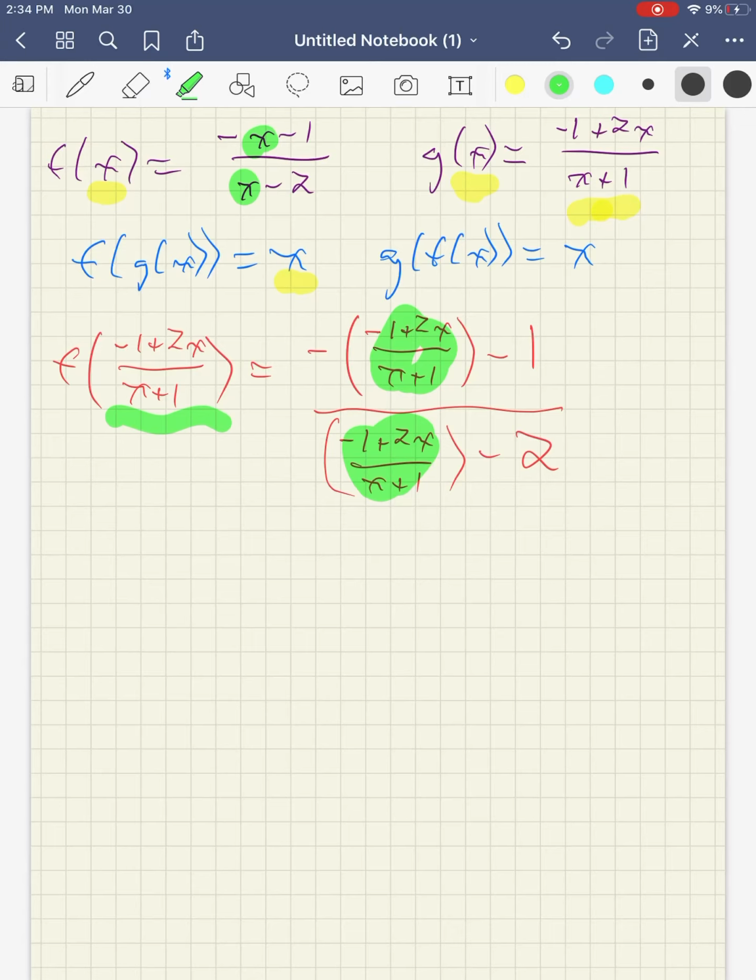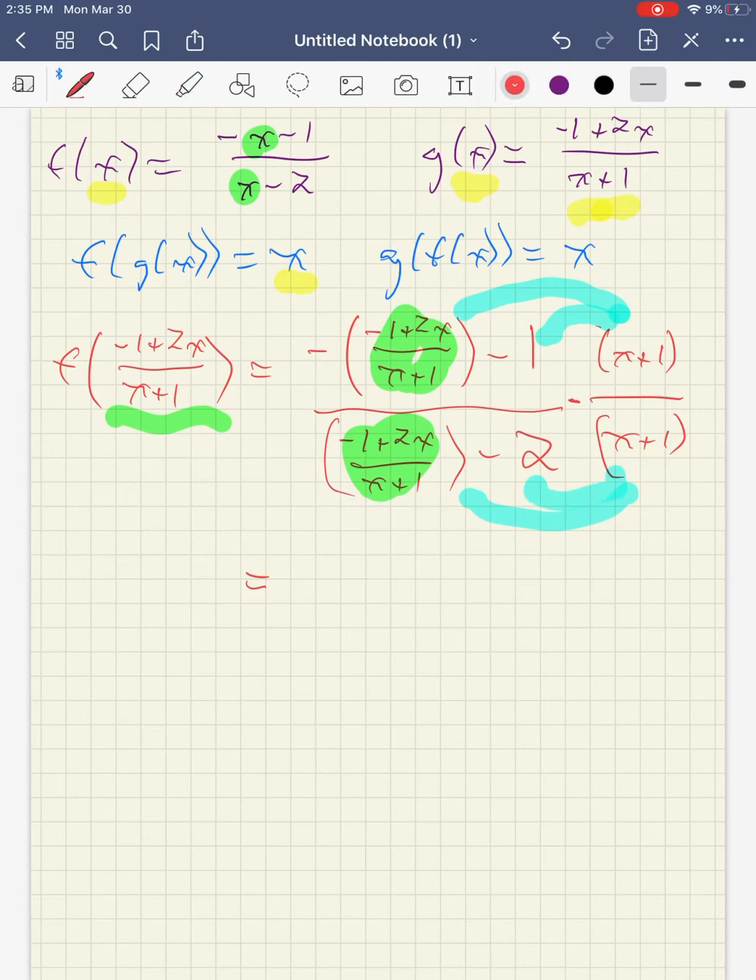Here's my trick. I see an x plus 1 in denominators here. So I'm going to multiply the top and bottom of this by x plus 1. I'm multiplying by a smart 1. Okay? And if I multiply that, I've got to distribute it. I gotta figure out how to use this the best way. I gotta distribute this, each one times each one here, right?